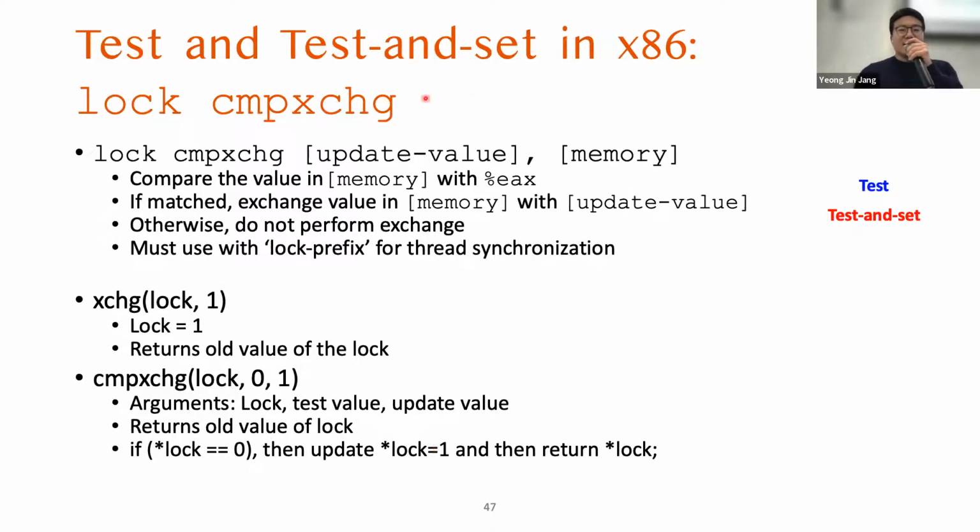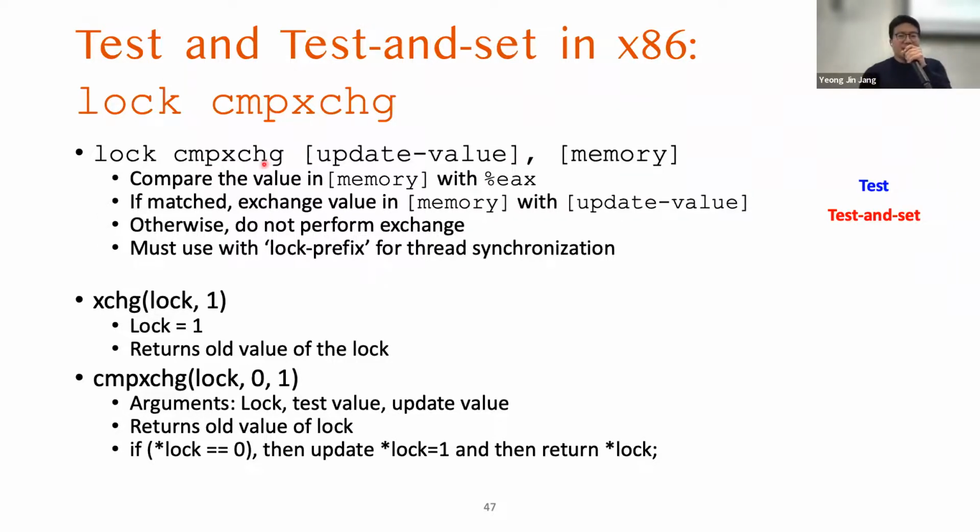So previously, test and set was like we just swap the value and then do the testing, so that we can make the entire load, store and testing finish in one single instruction. We call that a test and set. The new instruction involves one more step, and to do that, x86 creates an instruction called compare and exchange. So compare is actually the test, and exchange is the set. So that's why it is a test and set.